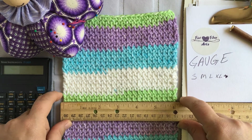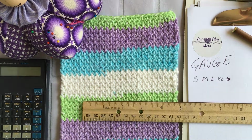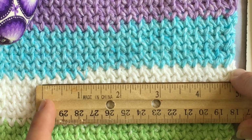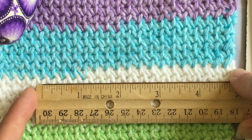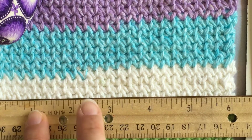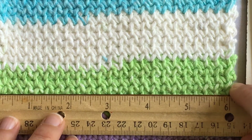Next we're going to get started with the measuring. You can see on this ruler, as I zoom in here, that this ruler doesn't exactly start at 0. The 0 mark is a little ways in from the edge. So I don't like going anywhere close to this end. I'm going to measure from the 1 to the 5. That's where I'm going to get my 1, 2, 3, 4 inches. So let's put that down on a section that you can see really clearly.